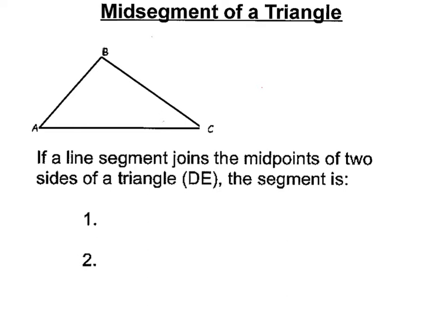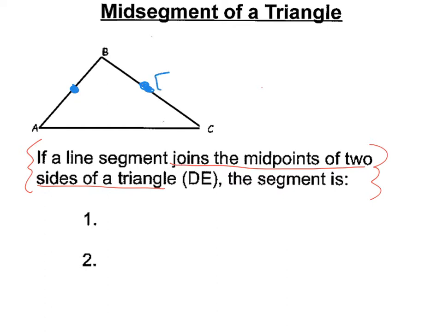If we take a look at this piece of notes here that I have written down, we are going to create a line segment. And we're going to do that by joining the midpoints of two sides of the triangle. So let's take a look at what that might look like. If I take side BC, and let me mark, in my best estimate, the midpoint. Then I'll take side AB, and I'll mark in my best estimate the midpoint.